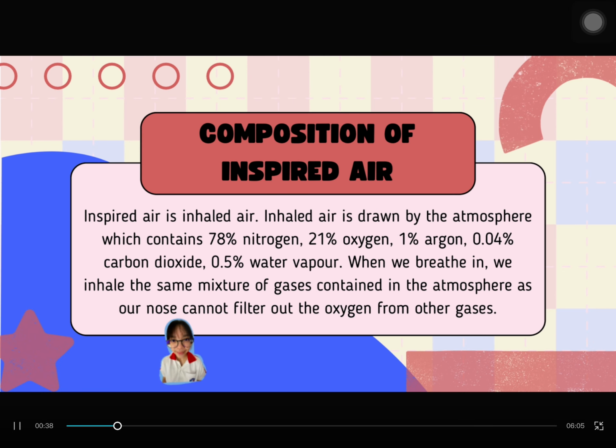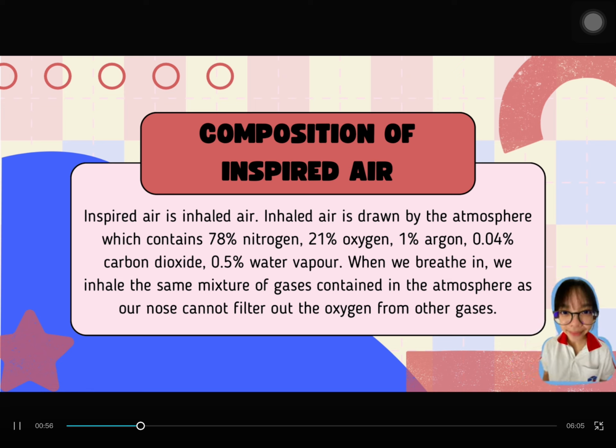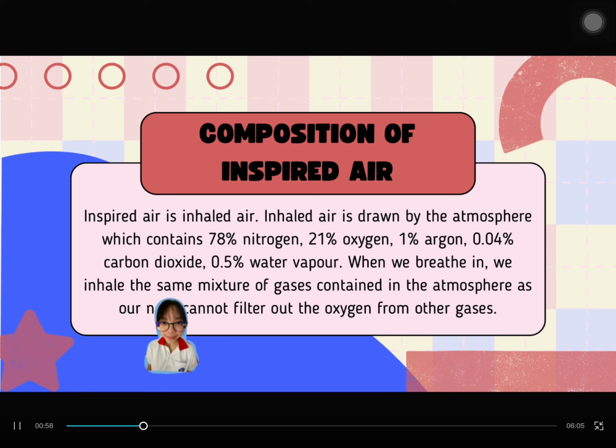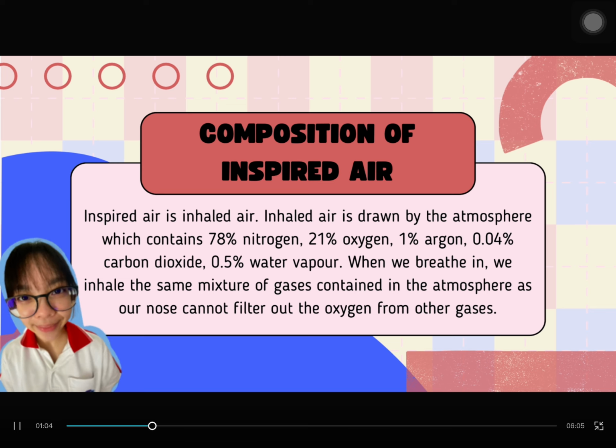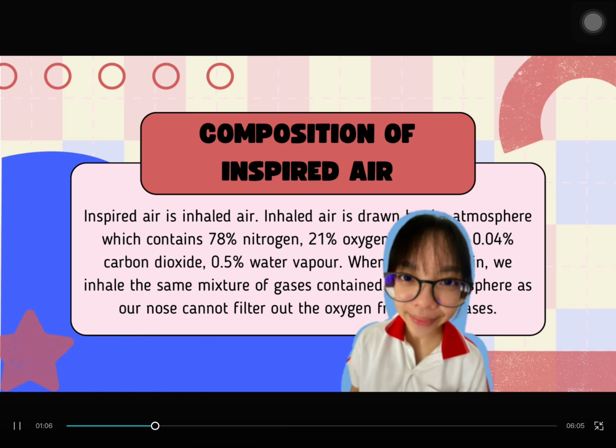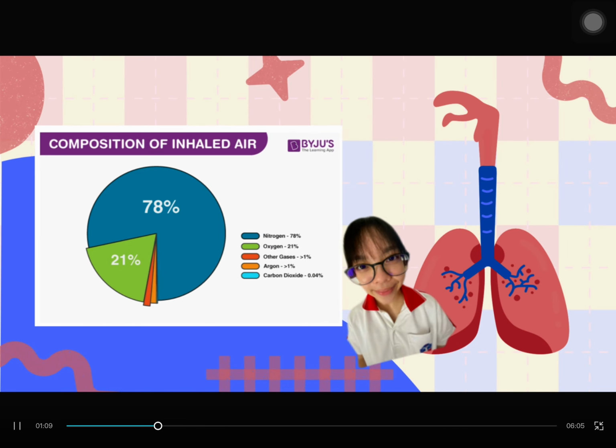Composition of inspired air. Inspired air is inhaled air. Inhaled air is drawn from the atmosphere, which contains 78% nitrogen, 21% oxygen, 1% argon, 0.04% carbon dioxide, and 0.5% water vapor. When we breathe in, we inhale the same mixture of gases contained in the atmosphere, as our nose cannot filter out the oxygen from other gases. And this is the pie chart.